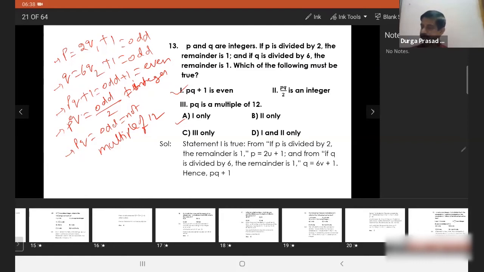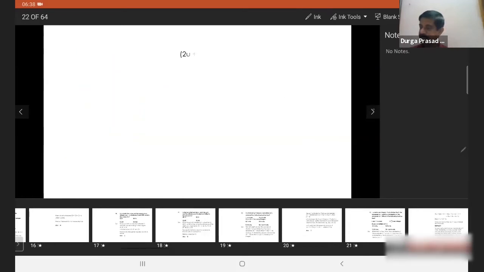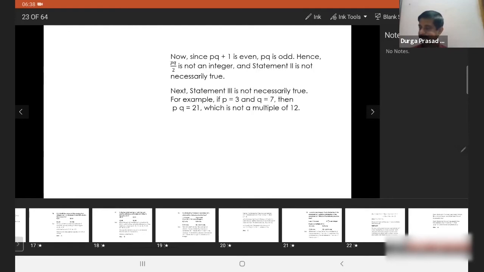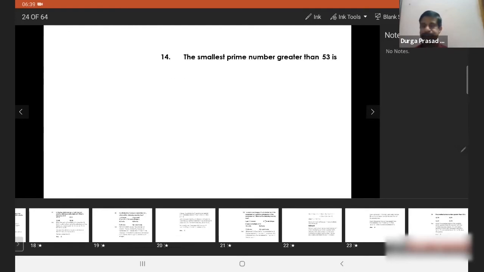Okay, children, let us move to the next question. I think you are very clear with this. The smallest prime number greater than 53. So simply you write your prime numbers and then check. Greater than 53 is 54, not prime because divisible by 2, 55, not prime because divisible by 5 and 11, 57. Is this divisible by any number? Yes, see, 3 you take. 3 ones 3, 3 nines 27, like that. So the only prime that is left over is 59.